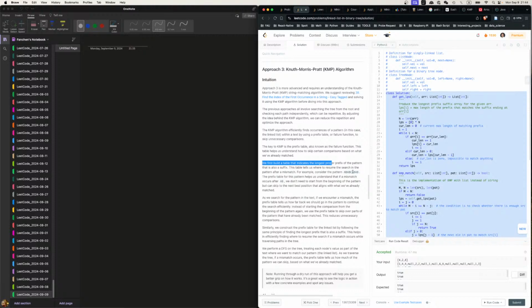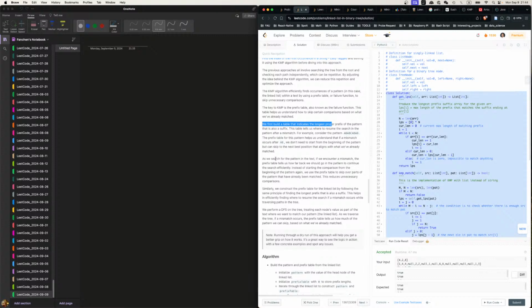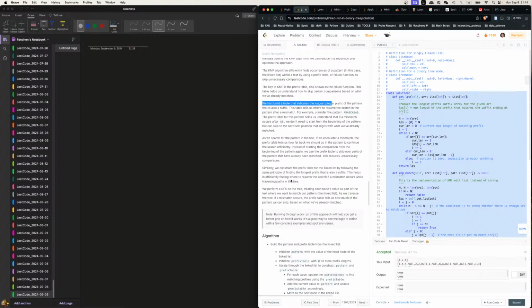We have to resume the search; we don't need to start from the beginning, we know what this is. As we search for the pattern in the text, if we encounter a mismatch, it tells us how far back we will go in the pattern to continue the search, instead of starting the comparison from the beginning. We use the prefix table to skip over paths. Yeah, that's exactly what we're doing.